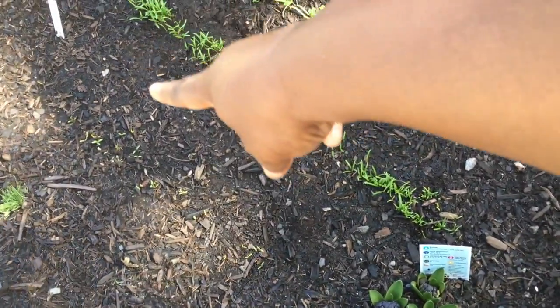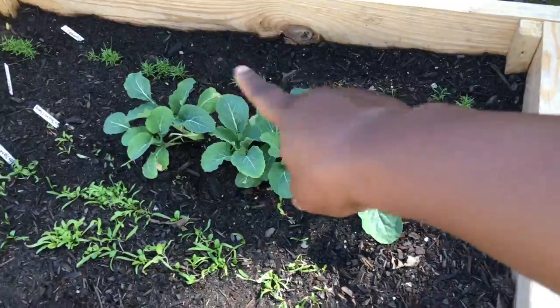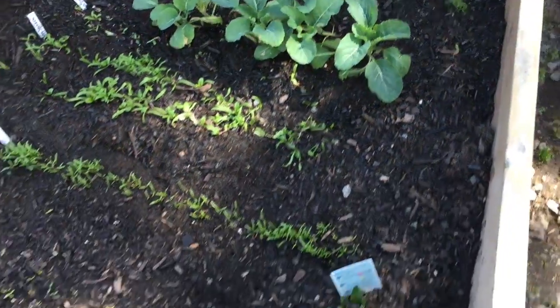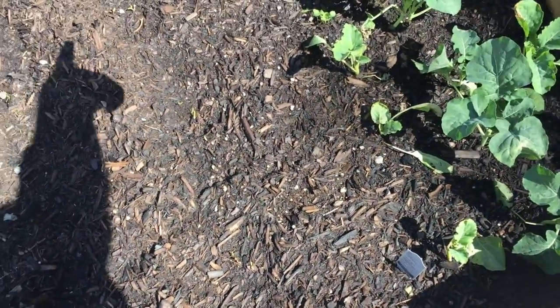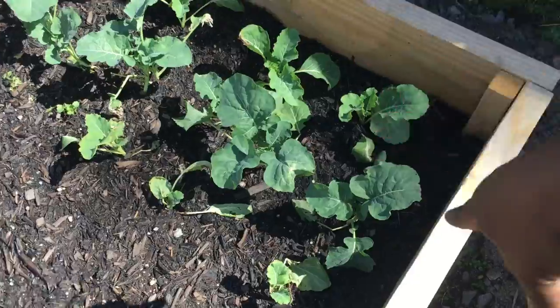And then now you can see the little Swiss chard coming up. And this is broccoli, and the carrots are doing really well back there, I think. And over here, more Swiss chard, carrots, zinnia there, and broccoli.